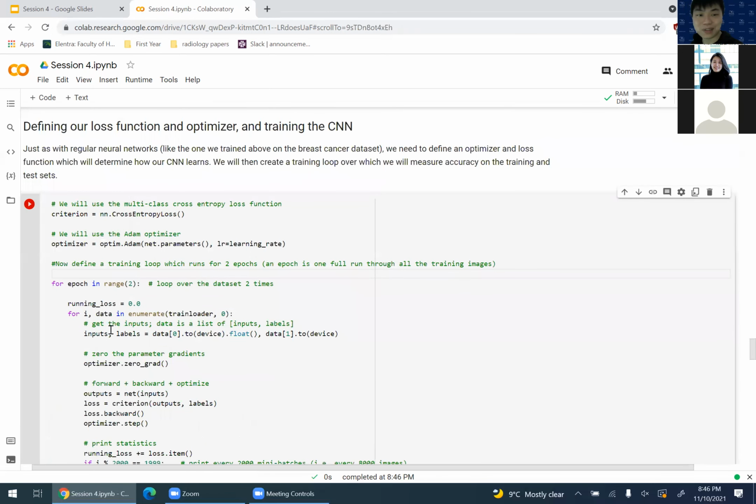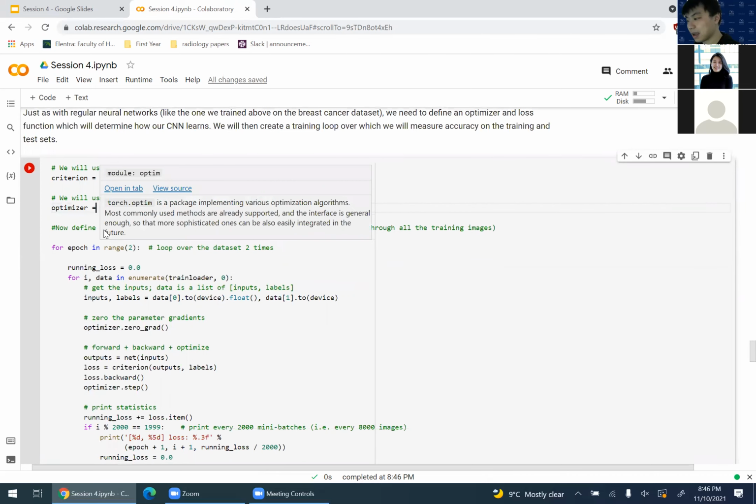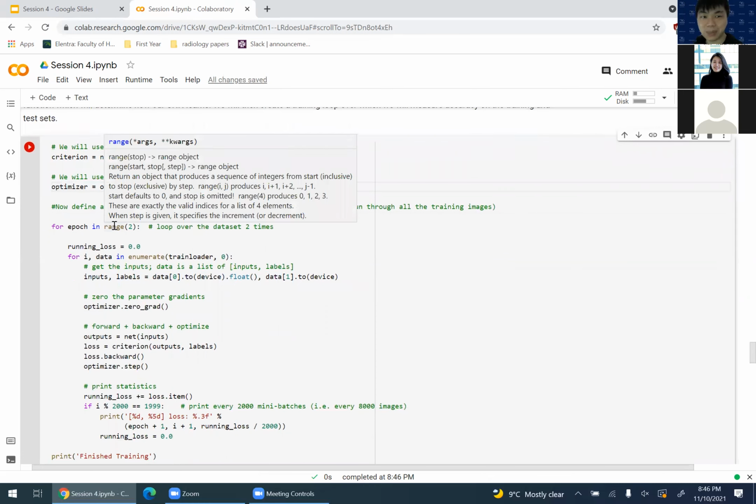Okay, now we have to define what our loss function is and what we need to optimize. So here, the most common loss function is called cross entropy, and the most common optimization function is called Adam. I think this is actually, for a number of years, the most cited paper ever. And then we're going to finally run through the training. Each run through the data is called an epoch in convolutional neural network language. Don't ask me why. I don't know why there's so many esoteric names, but that's how it is.